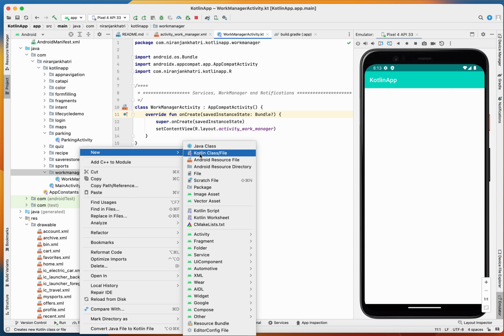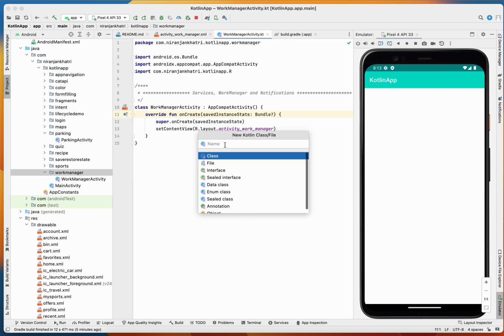Let me see what work we can do. Let's create a Kotlin class, a sportsman worker.